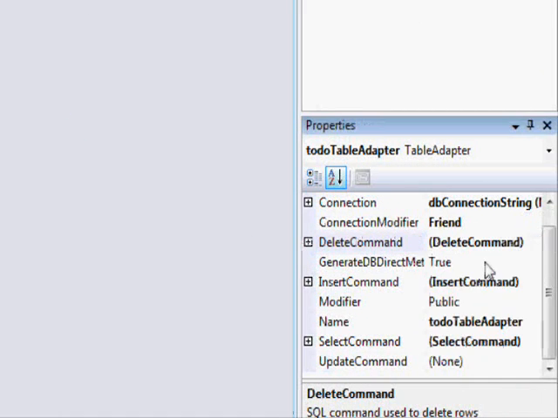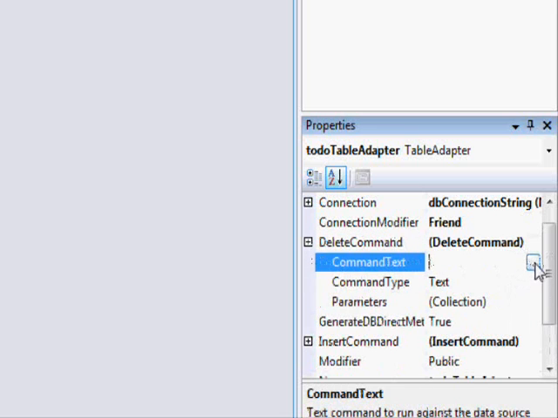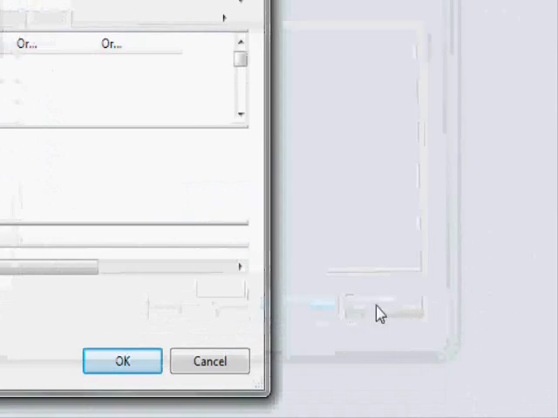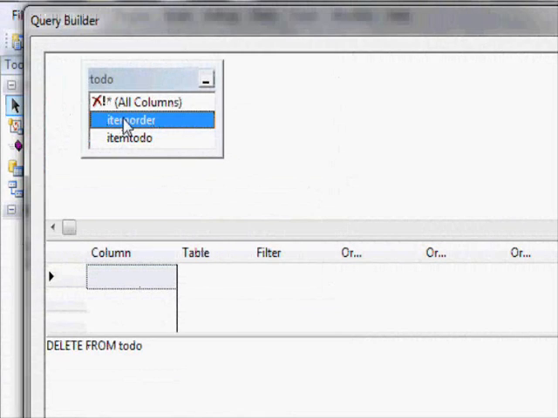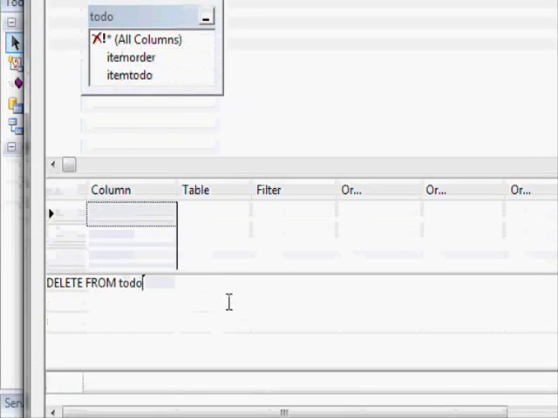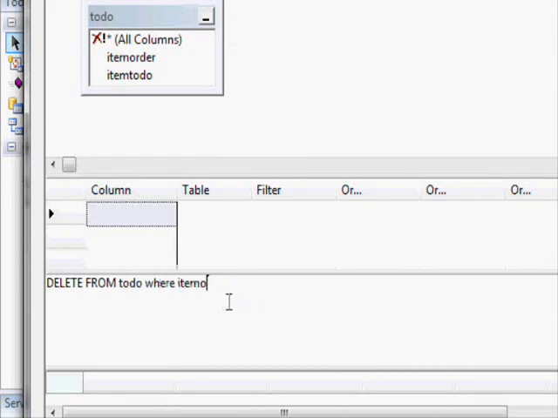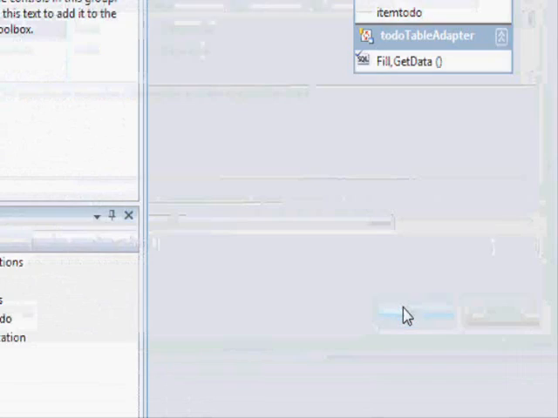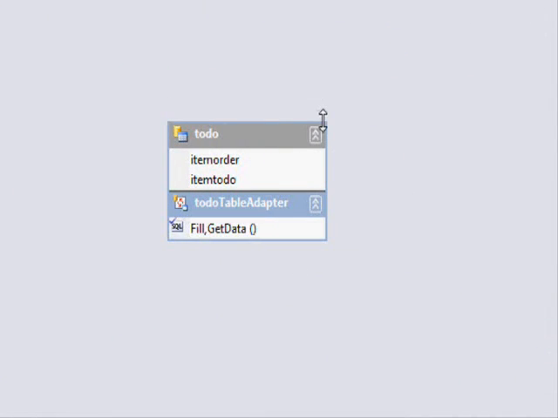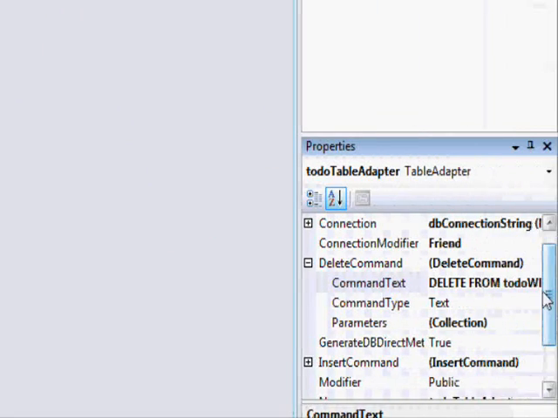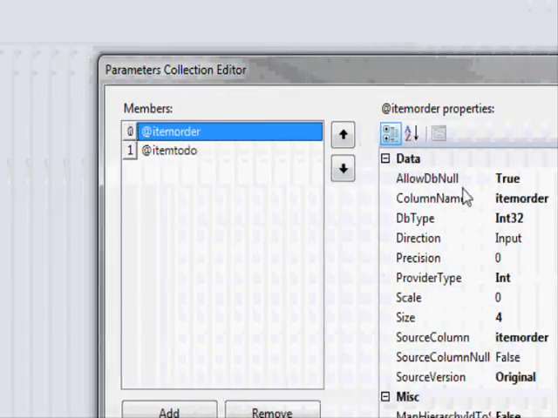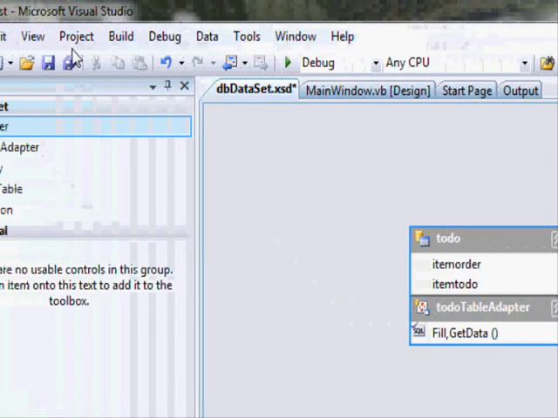Okay, I'm gonna say new and click here, add, okay, where item order equal at item order and item to do equal at item to do. Okay, gonna hit OK here, and yeah, all is in place. No problem. Save that.